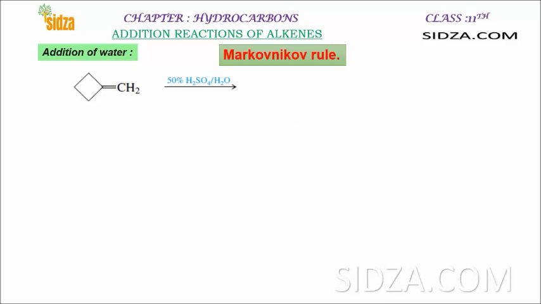So let's take another example. This one again is an asymmetrical alkene. When addition of water occurs here, it again follows the Markovnikov's rule. Hydrogen will go to this particular carbon and the OH will attack this one, right? So OH will be here and the hydrogen will be here. So what do you get as the product? You always get a product like this. The CH2 will now convert into CH3 and the OH will be over here, right?